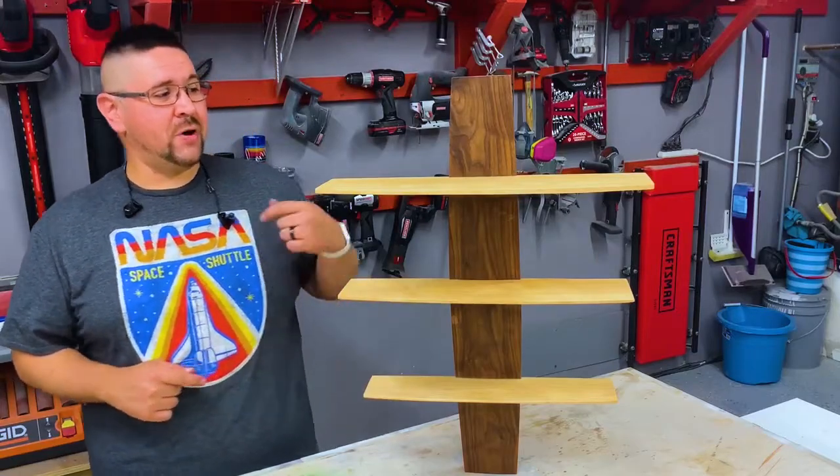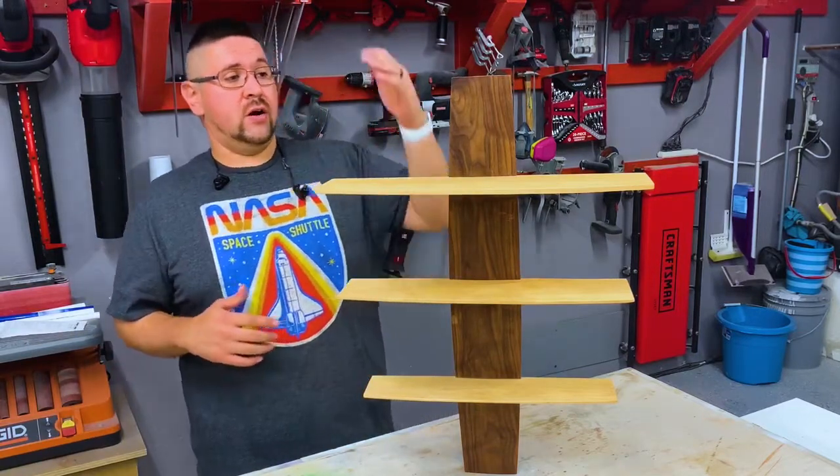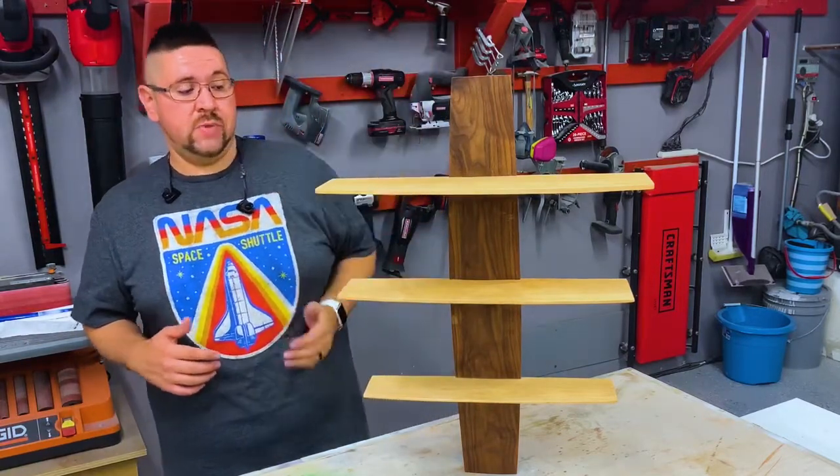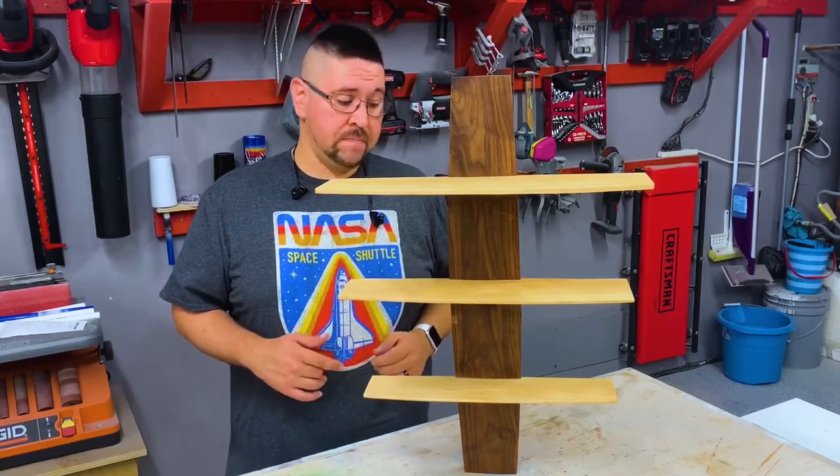Alright, home spotters, project number 5 is done. Alright, so overall I really like it. I like the contrast between the dark walnut and the light maple. I can definitely see myself using this in future projects here and there.